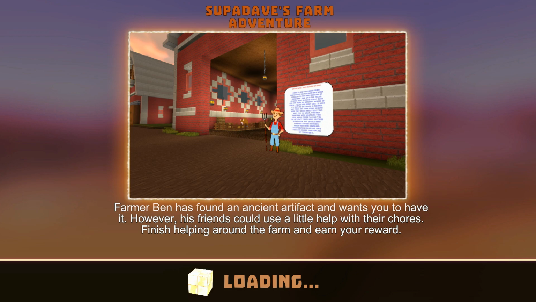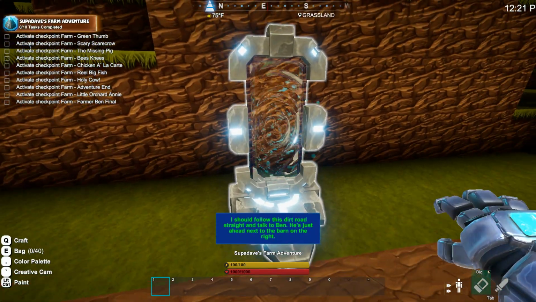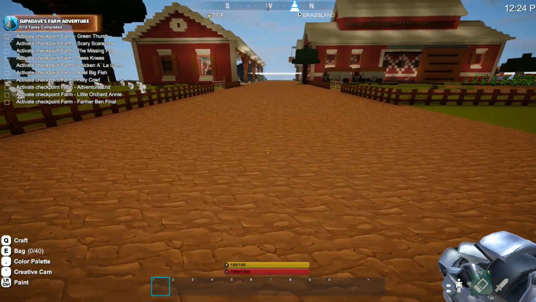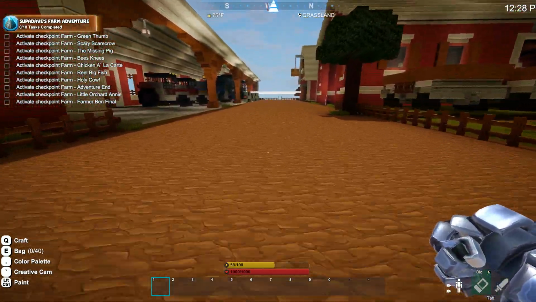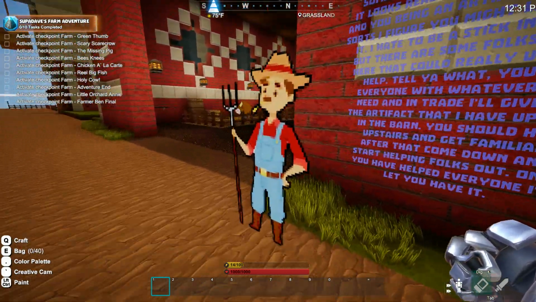Has found an ancient artifact and wants you to have it. However, his friends could use a little help with their chores. Finish helping around the farm and earn your reward. Sounds fun. Go find Farmer Ben. I'm gonna guess this is Farmer Ben.